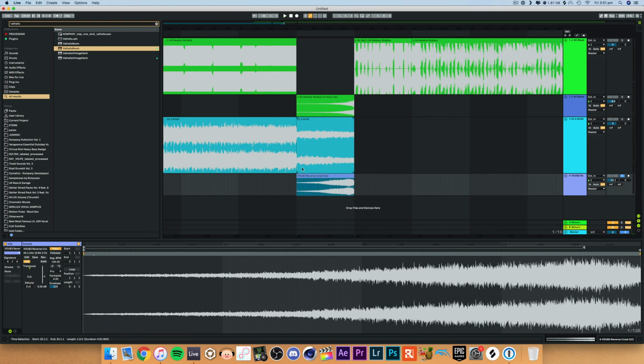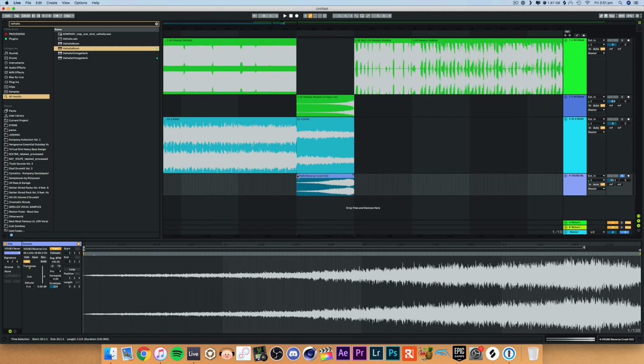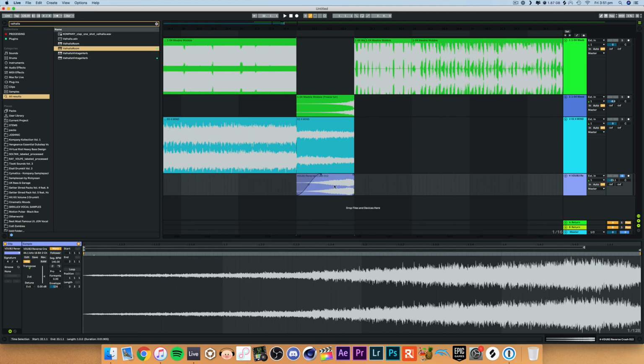Another cool thing you can do, if you press A, that will just switch between your automation and the other mode. I actually don't know what it's called, to be honest. But once you have automation mode switched off, see these little dots here, you can actually use those to create fade-ins or fade-outs of your track. So I'm just going to fade this track in a bit, bring that down a little bit more, and see how this sounds.